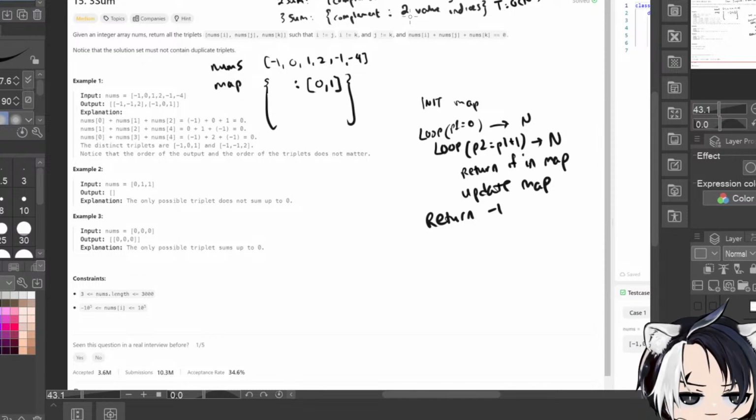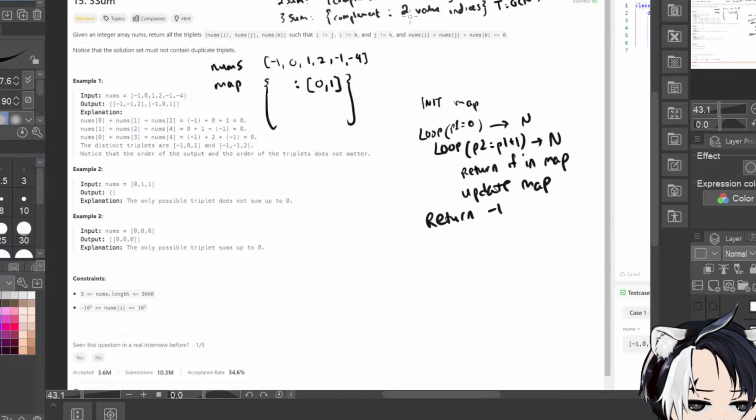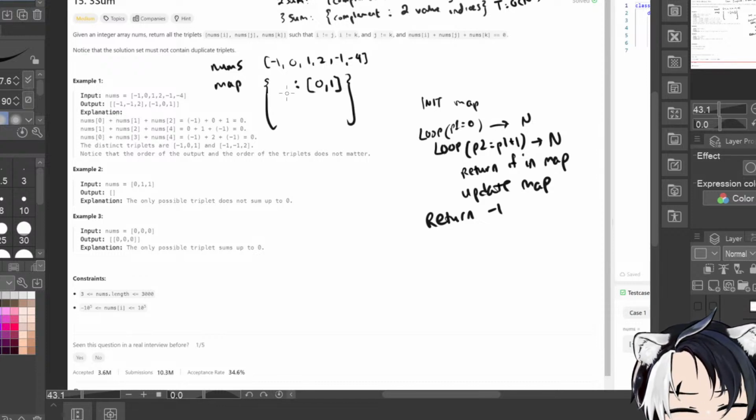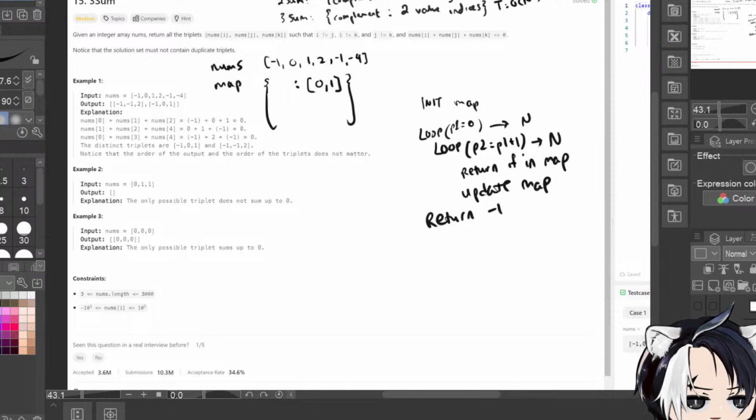So right now it's 0, 1, and the mapping here will be, since we're trying to get equal to 0, -1 plus 0 is -1.